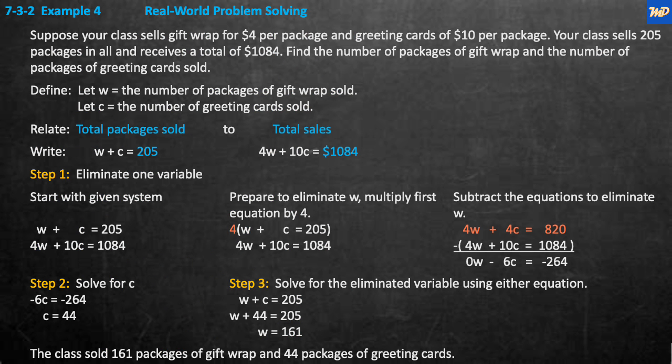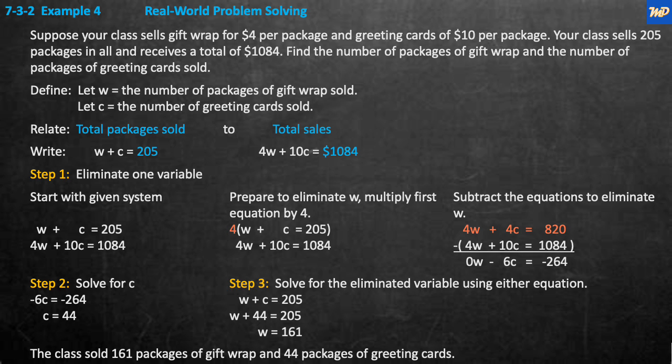Okay, example 4, real-world problem solving here, so this will be fun. Suppose your class sells gift wrap for $4 a package and greeting cards for $10 per package. Your class sells 205 packages in all and receives a total of $1,084. Find the total number of packages of gift wrap and the number of packages of greeting cards sold.